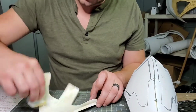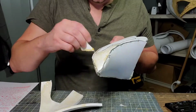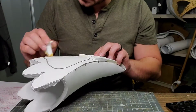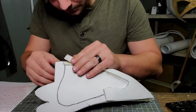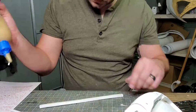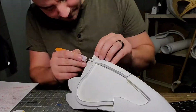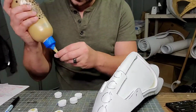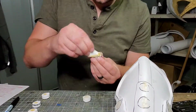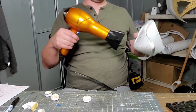Now the rest is just sticking the corners of the mask all together. Contact cement, smooth it out, wait a little bit, stick it down. Also, I'm a little bit impatient, so to speed up the drying process, I use the hairdryer.